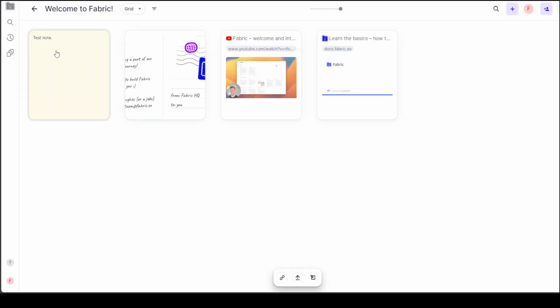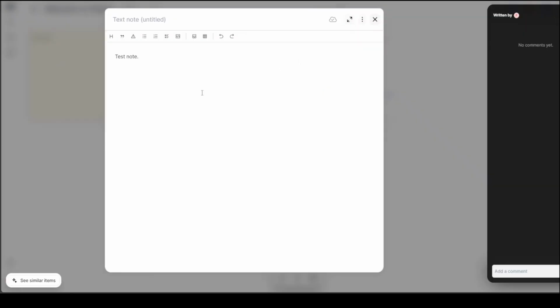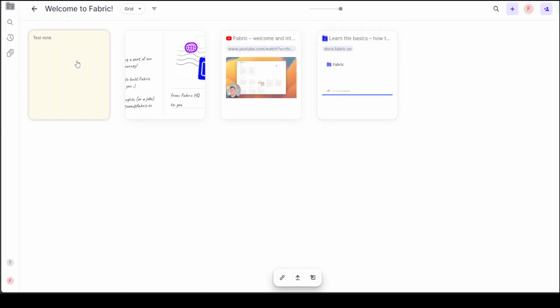So you can see that you don't have to explicitly save it. It's an auto save, so it is already saved here. And if you click it, you can again edit it, first edit, and then it is going to save it very quickly. Cool. You see that it's saved.